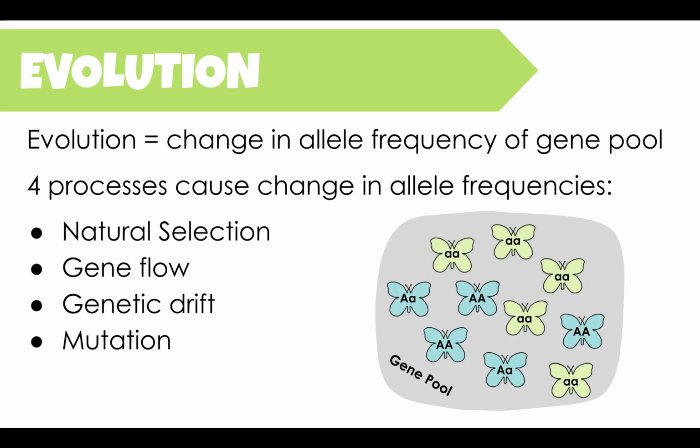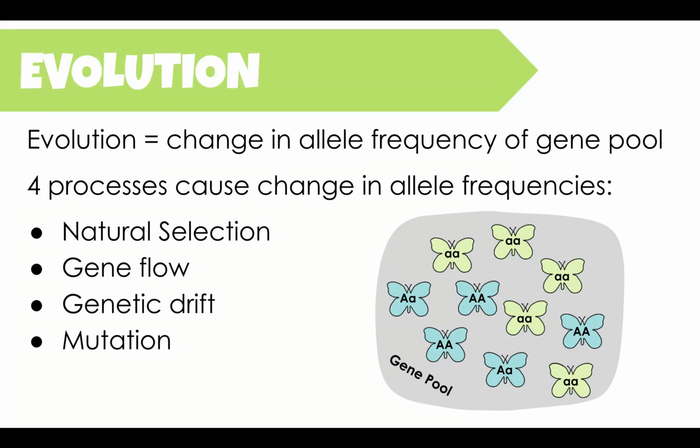So we need to go back and think about evolution in terms of alleles. So we're talking about how we see a change in inherited traits. Well, those inherited traits are really just alleles, genotypes. And for every individual, there are two alleles for a particular trait. So if we're talking about a change in inherited traits, evolution is also a change in allele frequencies in a particular gene pool. So in this example here, I have butterflies. This would represent their gene pool.